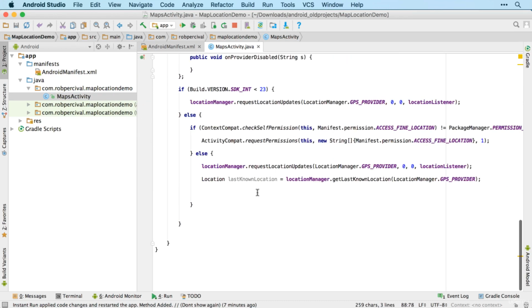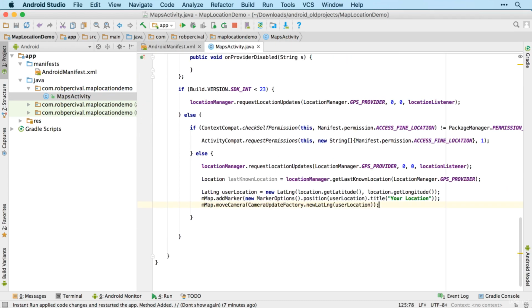And we can then use exactly the same code here, except instead of location, we use last known location with an N on the end to show that value. So let's have a look.